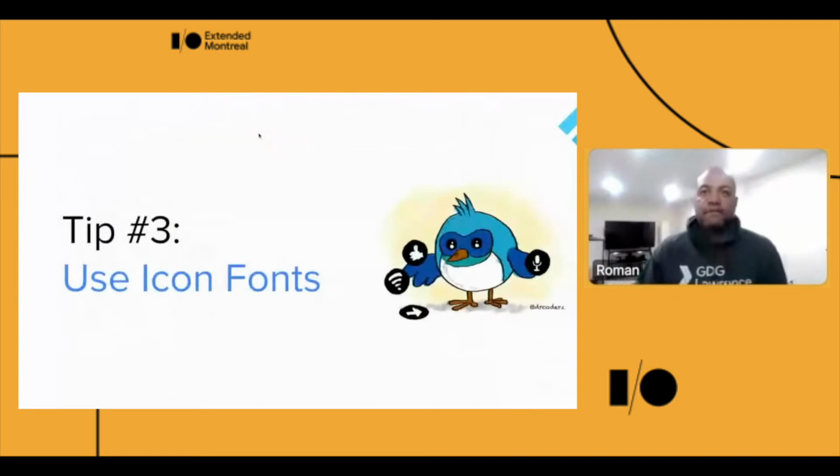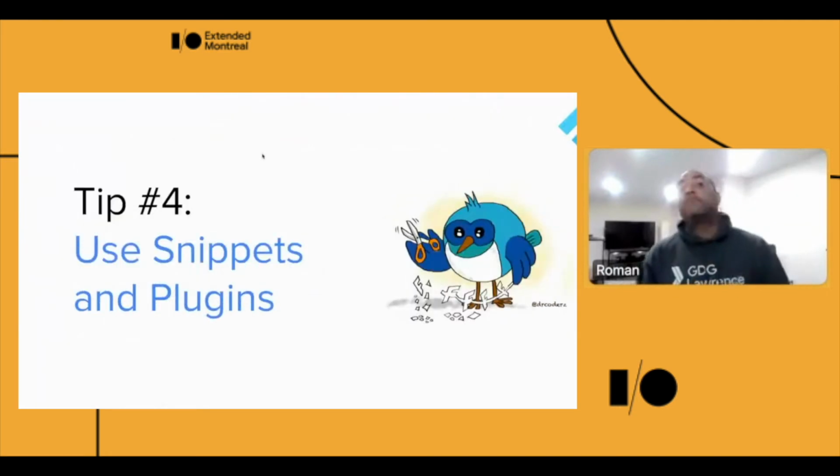Let's proceed. Tip number 4, use snippets and plugins. Randall, you were mentioning it earlier. It makes you productive by using snippets and plugins in your application because you don't have to type that much, and that expedites the time you need to type the same boilerplate stuff in your application.